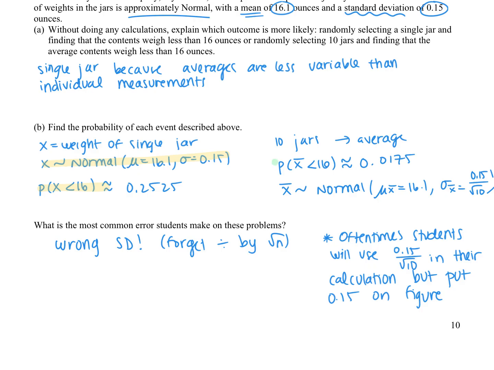Instead of doing this calculation, a lot of times when people see this question, what they'll do instead is they'll find one jar and then they'll say, okay, well, I'm just going to raise that to the 10th power for all 10 jars. It doesn't get you the same answer. What does that probability represent if I take 0.25 and raise it to the 10th power? Josh? That all of them are under 16 ounces? That all of the 10 jars are under 16 ounces. Yeah. So, that's why you can't use that one.